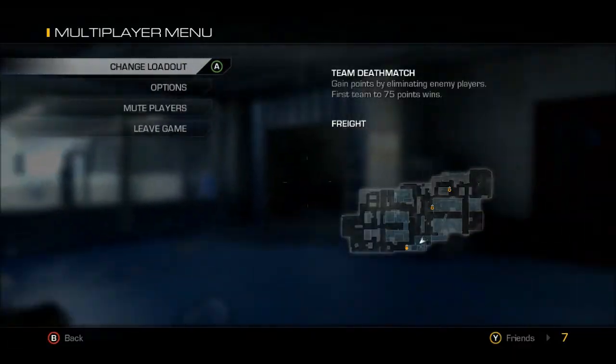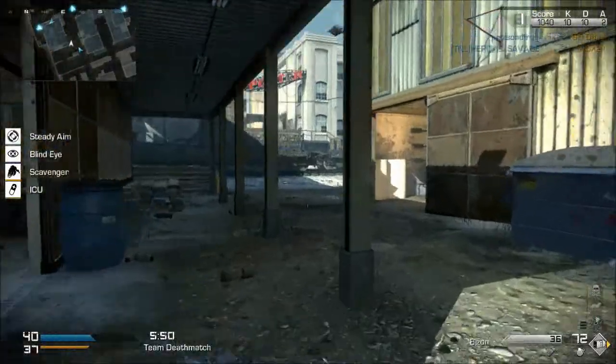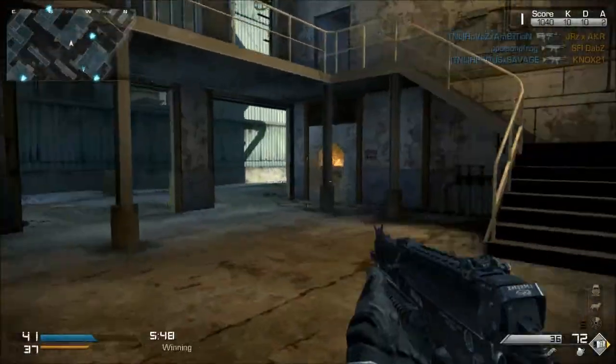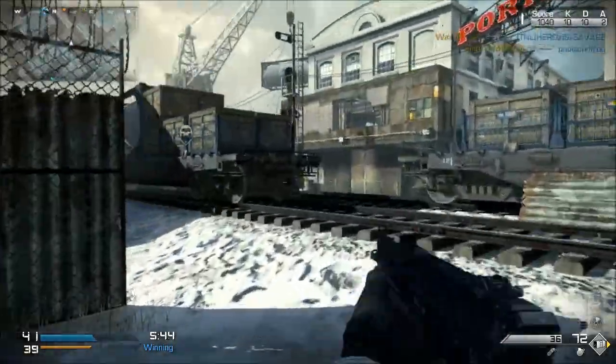I was going to use some of the other ones, but I didn't feel like waiting to get more squad points. Let's see. The Bison. Why not? We'll just use that because it seems like I'm getting in a lot more close-range encounters than long-range, and that's kind of the point of marksman rifles.